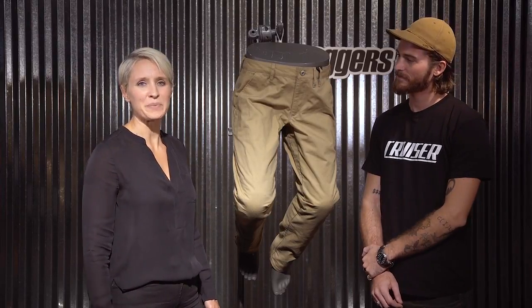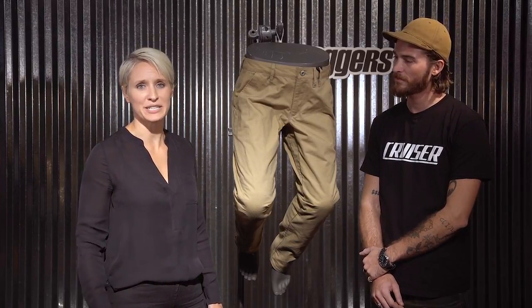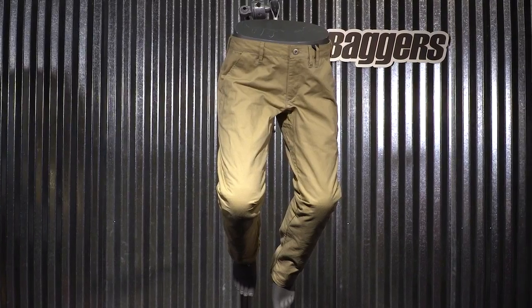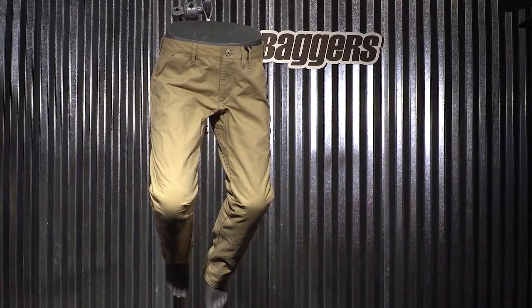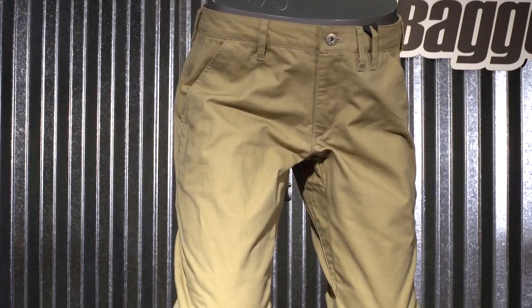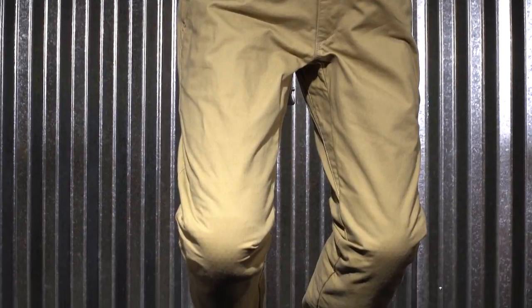Sure. What we have here is a piece from our 2017 Spring/Summer collection. These are called the Alpha Pants. They're from our Tailored Technology line, and within that design philosophy, we create pieces that look like a beautiful, clean, tailored piece of clothing, while the actual materials are very technical and what's underneath is also very technical. So in reality, it's a very protective piece of equipment.